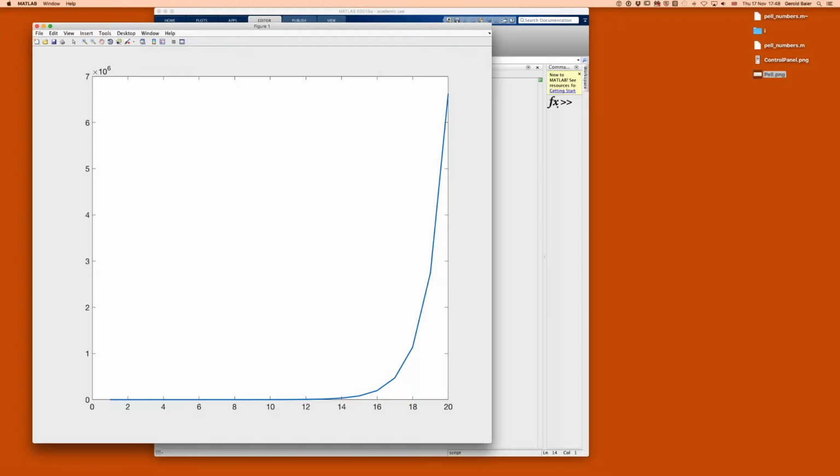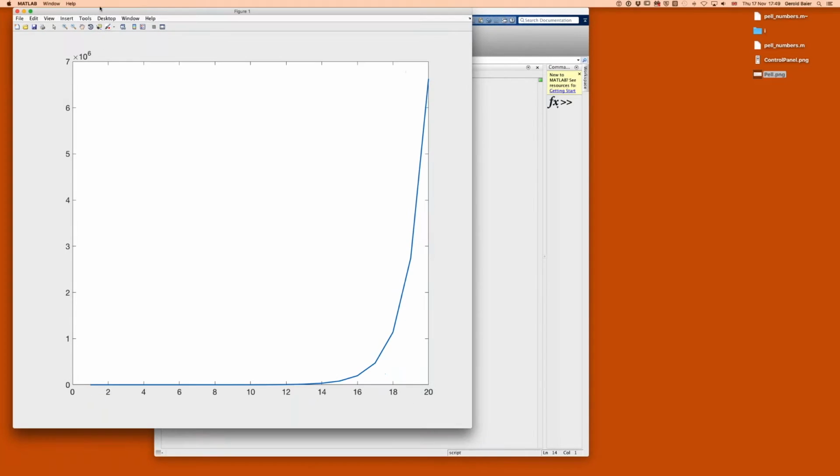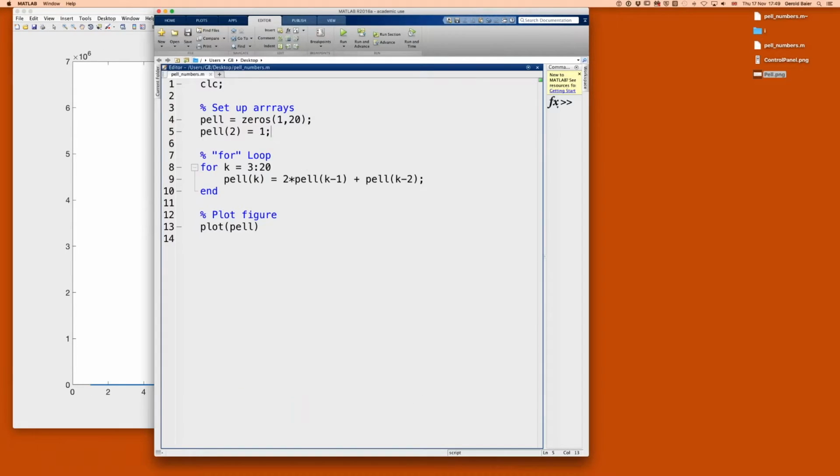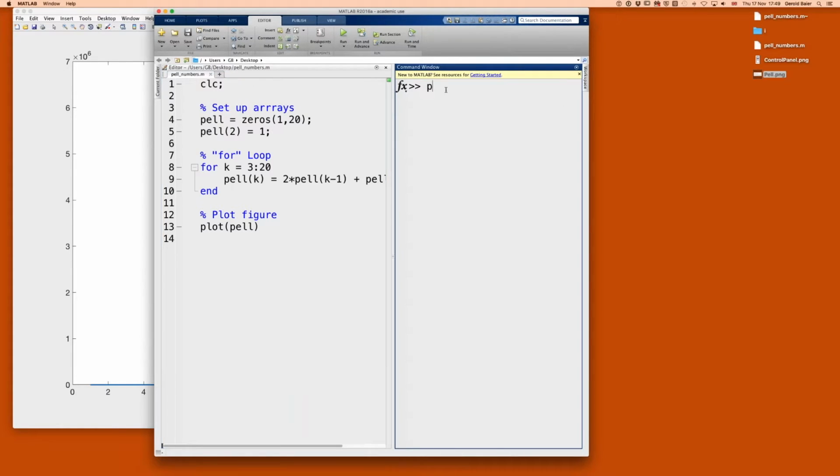And what you can see is very similar to the Fibonacci numbers. It starts very low. The first number we know was 0, but when it comes to number 18, 19, and 20, we get to huge numbers, and you can see huge numbers on the Y scale. We have 7 times 10 to the power of 6. So this is a huge number. What is that number called? We can actually see that number in MATLAB. What is the last number called?